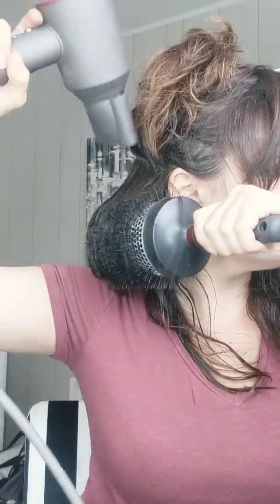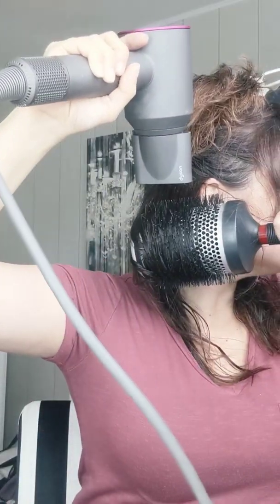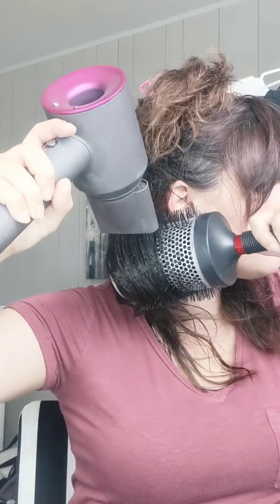I love using this giant round brush for a straighter style. The bigger the brush, the straighter the hair. You can use various sizes for different looks. I begin on one side, facing the nozzle of the dryer down slightly. Your hair has a cuticle, and when that is laying down, it makes your hair shinier and less frizzy.